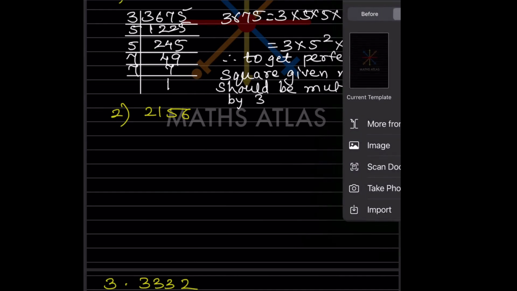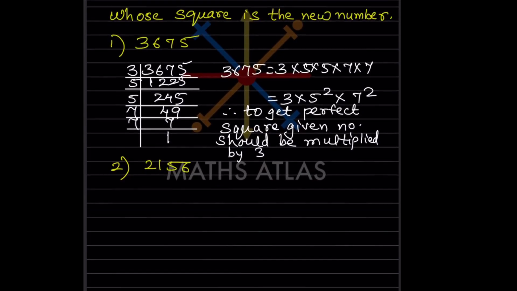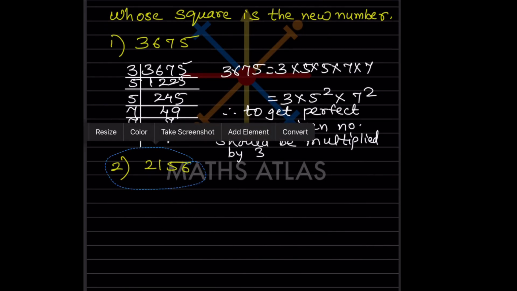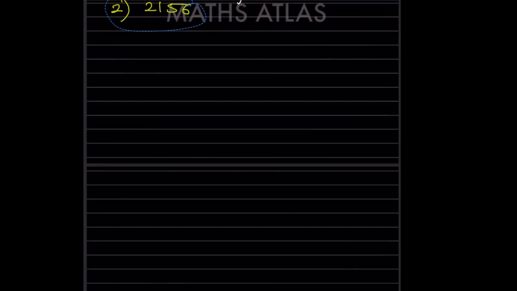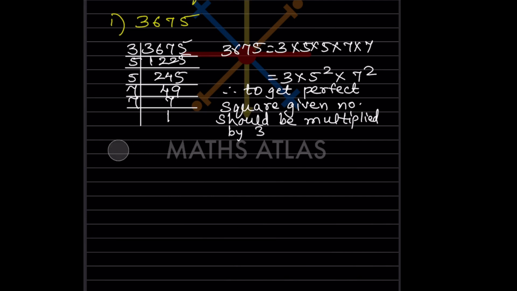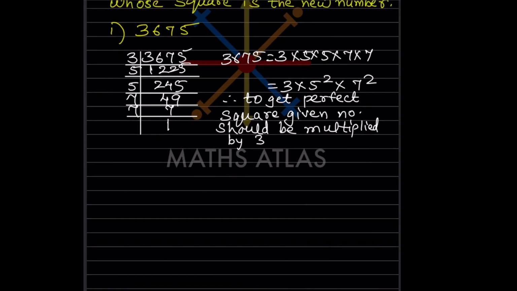So now, let us make some space over here. So new number is, because we are multiplying this by 3, it should be 3 square into 5 square into 7 square. So what will be here? 3, 5 and 7. 15, 15 sevens is 105. So that will be 105 square.